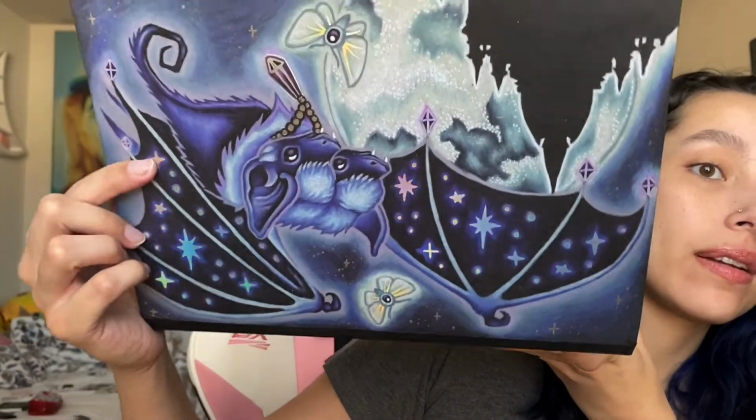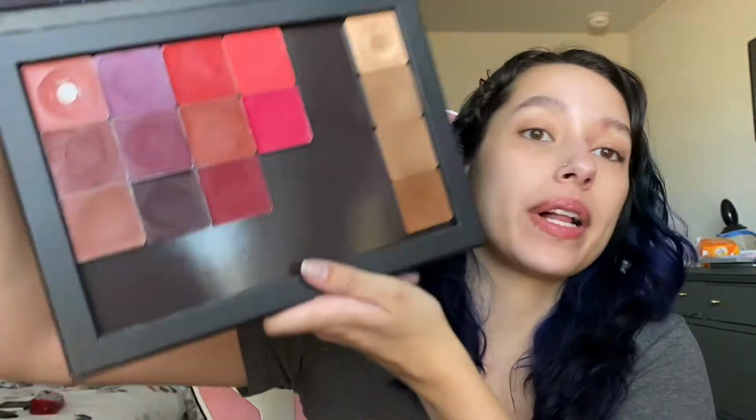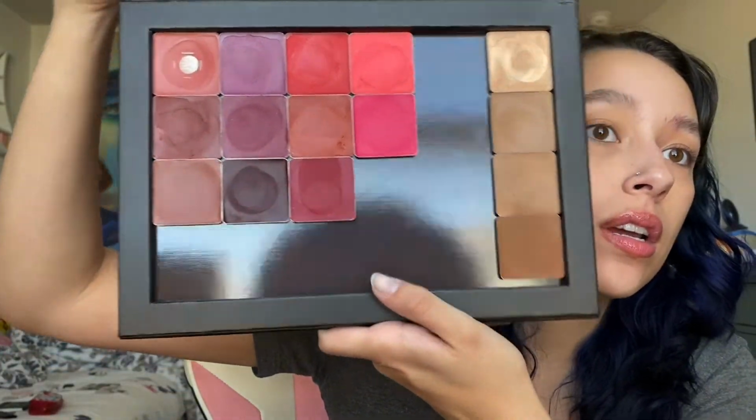So I do have, you know my Baby Bat palette, it's upside down, I know, I'm sorry. I got some extra for Black Friday and I put all my salt stuff in here. So I'm gonna go in with the contour shade that's called Taupe. And I'm gonna take that on a brush. This is a Luxie small contouring brush, 512. And I'm just gonna kind of put that in the back. These products do need to get warmed up, so it is a little bit of a challenge since I'm just using it with a brush, and it's not really winter where I am, but I mean, I guess it is technically.